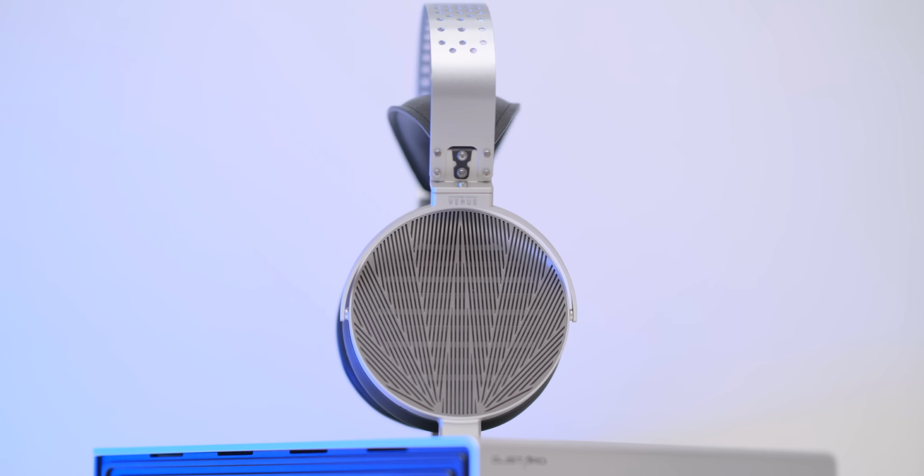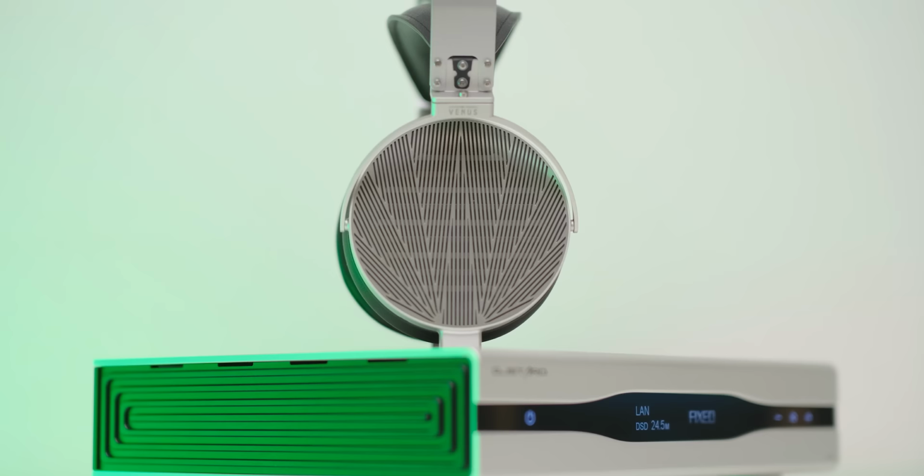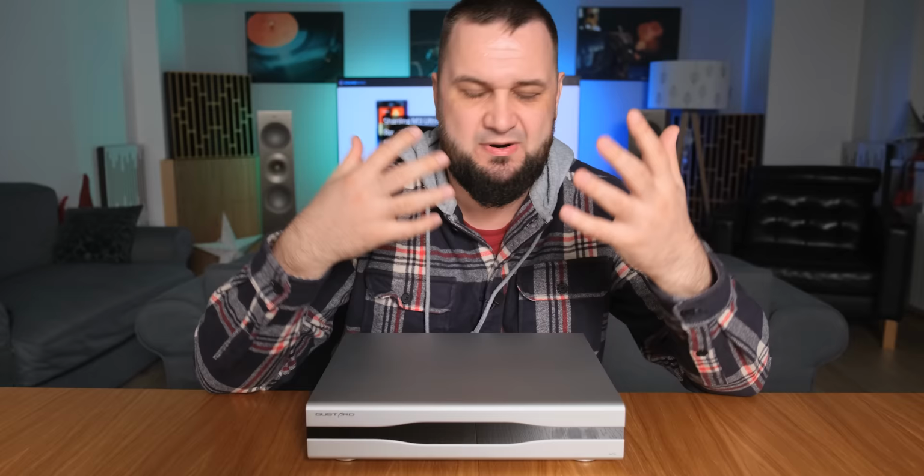enjoyment. As I said before, A26 is being powered by two flagship AKM silicon that use velvet sound technology, multi-beat modulators, and switch resistor ladder DAC, trying to mimic the sound of R2R ladder DACs as much as possible by trying to be natural, organic, lifelike, and plenty of chip-based converters have tried doing that in the past. I do believe that A26 is doing that better, so it's the closest one that tries to sound like an R26, if that makes any sense. So for me, midrange is more about vibrations, about emotions, about feeling something while listening to music, and I do believe that A26 does that very well.